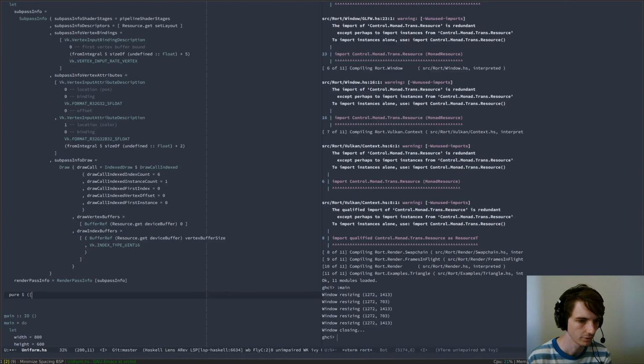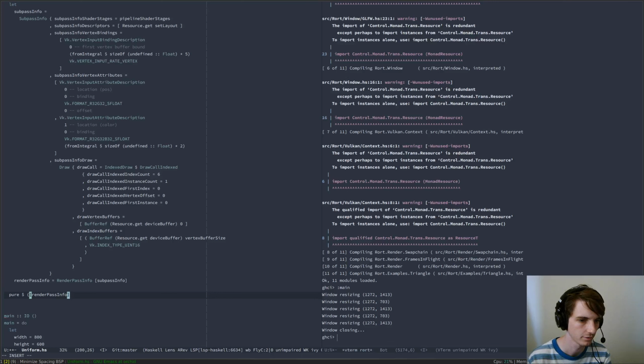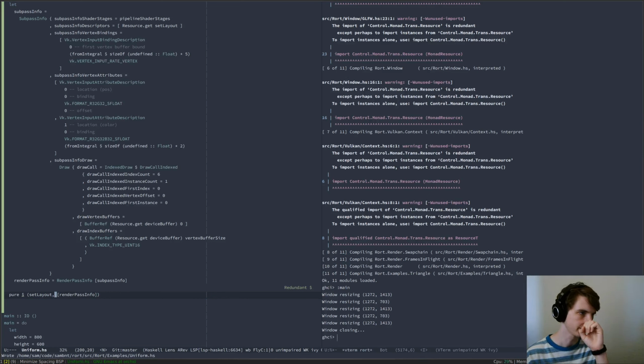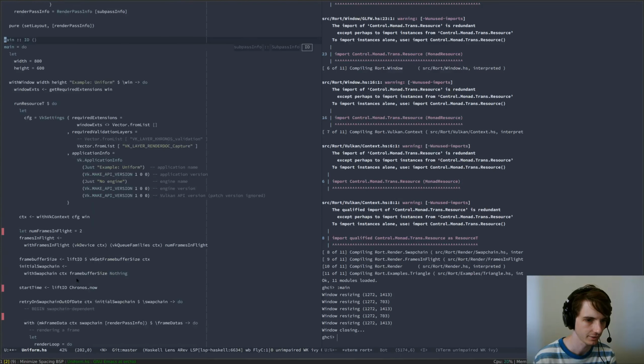We're going to return two things in this case, our render pass infos and our set layout, descriptor set layout. Because the uniform example is in a bit of a state, we haven't made it conform to the way that the other examples work, so it's a little bit different, and we will do that, but right now we'll just return the set layout.